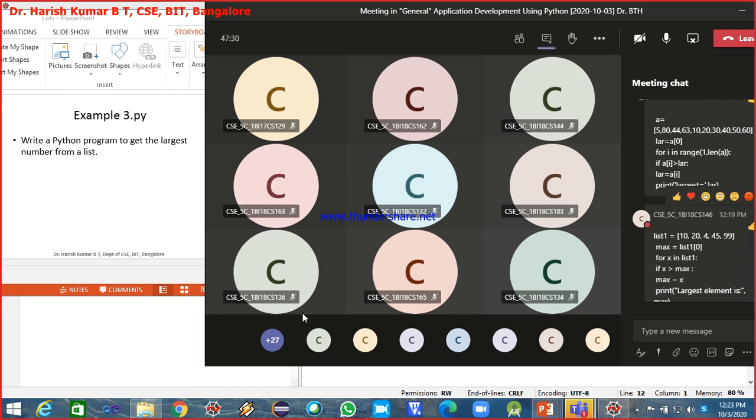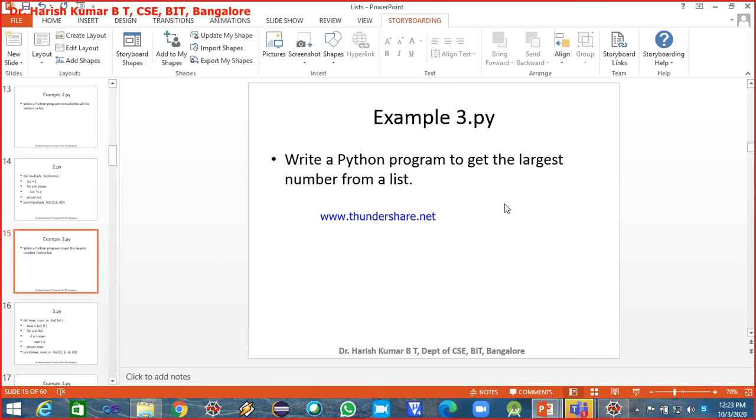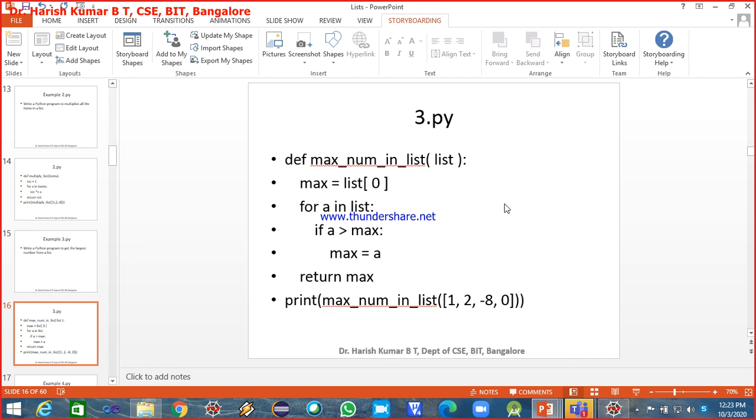Okay, let me show my solution which I have written. Again, I have used functions. It's the same as what you people wrote. Only thing is I have written it using a function. Since the function concept is already taught to you people, even next time when you are writing, try to write by using functions. So print max num in list, correct? This is the list I'm passing as an argument to this function.